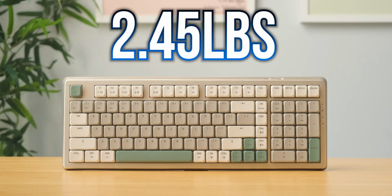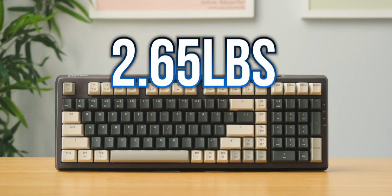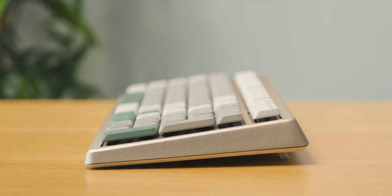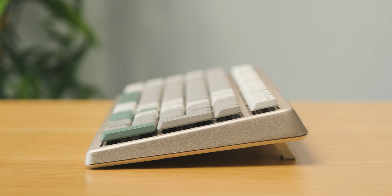And speaking of size, it's not as heavy as you would expect, though it would have been nice if it was slightly heavier for a more premium feeling, as the slim version only weighs 2.45 pounds while the standard profile weighs 2.65 pounds. There are also 3 angle positions to choose from depending on whichever feels more comfortable for you, with 4 degrees being the case angle, 6 degrees for the first level feet, and 9 degrees for the second level feet.